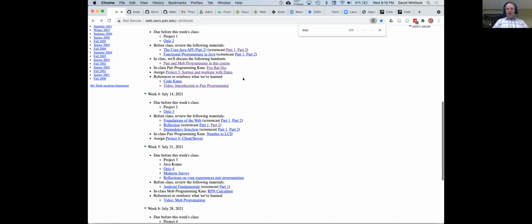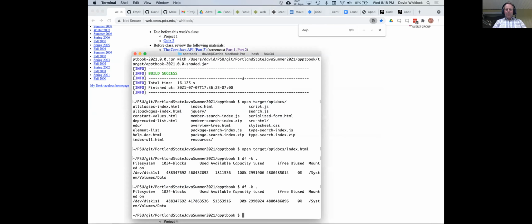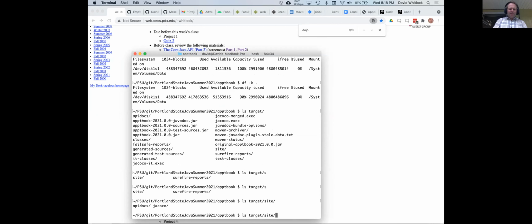So that being said, let's take a look at something. Those of you who've been working with JavaDoc have noticed that when you build JavaDoc, Maven creates this target site directory, and that's where things like your reports for the code coverage, the Jacoco, and the Java docs live.